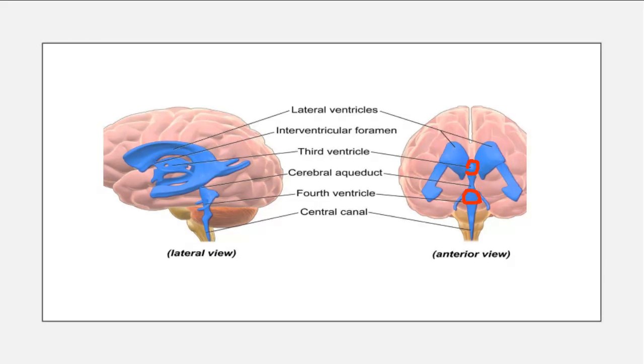And see how the fourth ventricle is right near the spinal cord, right near a lot of the tissue at the back of the brain. So the fluid is going to leave from that region, right? It's going to leave from right here, all out into that subarachnoid space and all of those cisterns and hemispheric tissue.